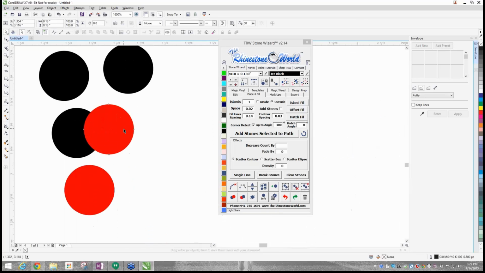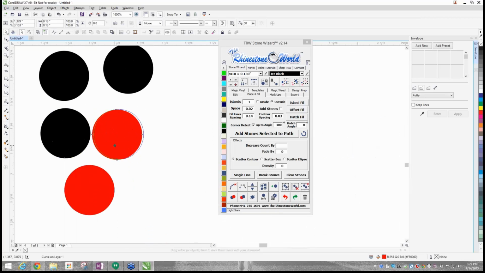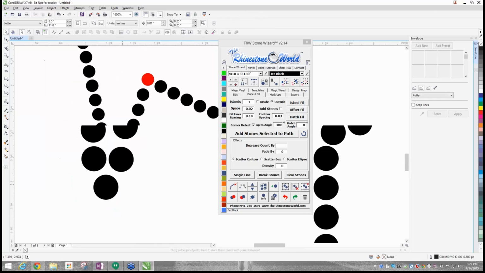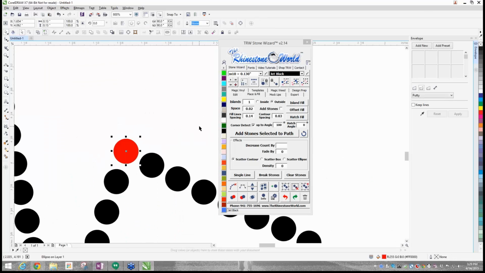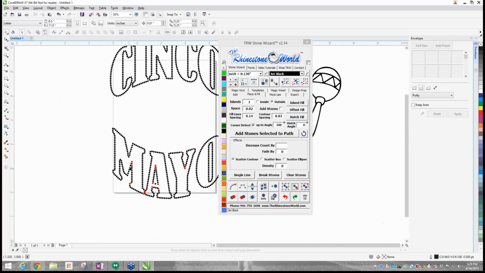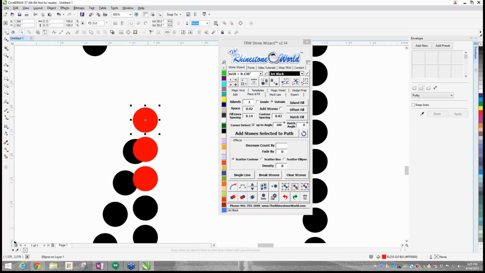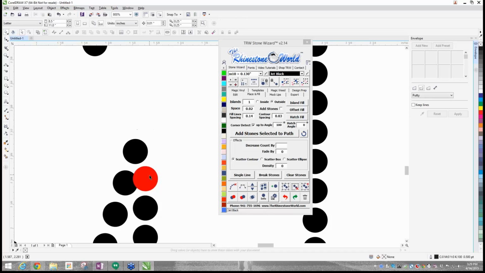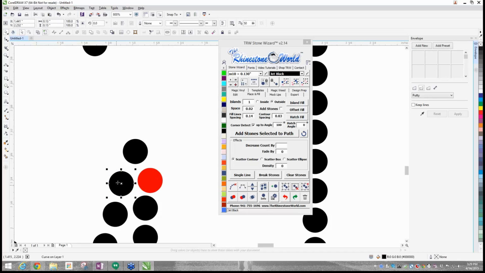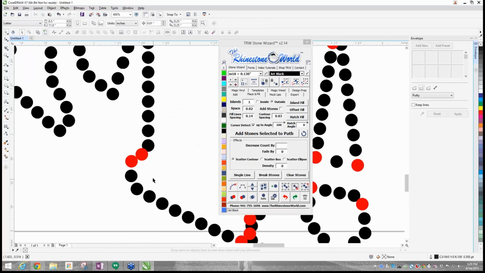Okay, so let's go in here. Let's go ahead and just separate these two. Make that one black. I think there's one underneath this one, so get rid of that one. And again, just very easy to go in here and edit these points out. All right, let's go ahead and go back in here. Get rid of this one. And there you go. So again, there it is.